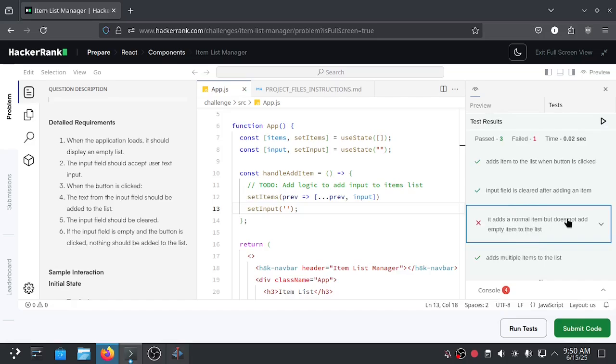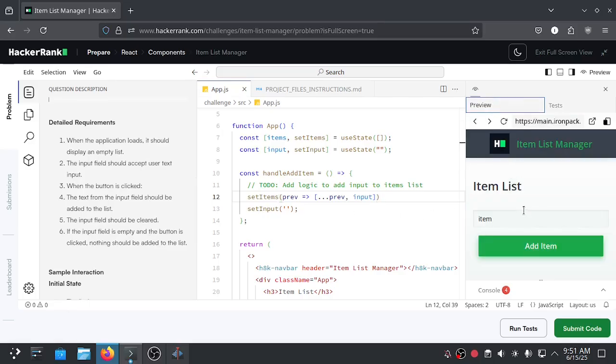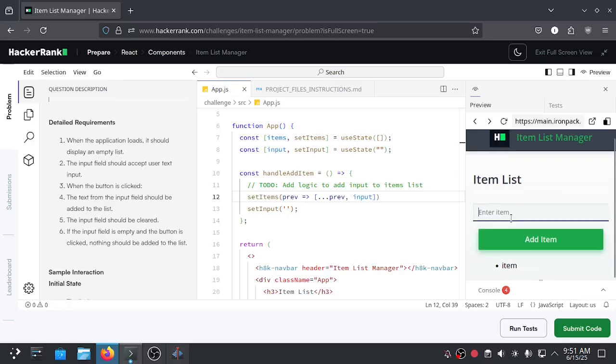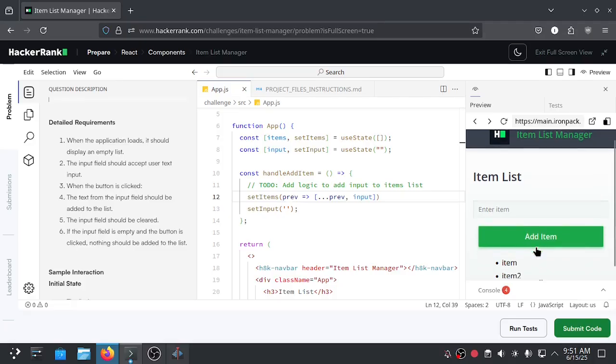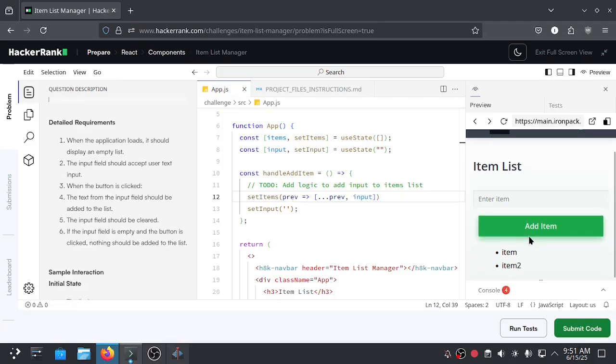It adds a normal item but does not add an empty item to the list. So for the one error, we can add item, then item 2 is placed below as expected.